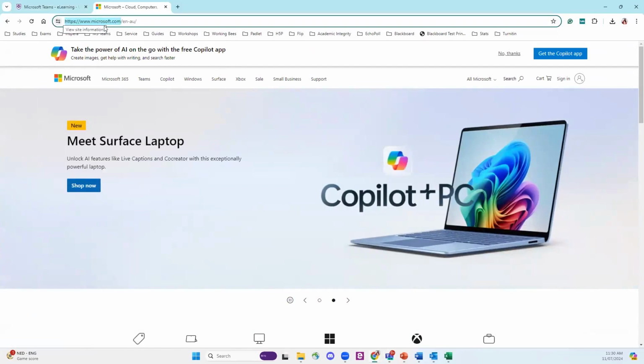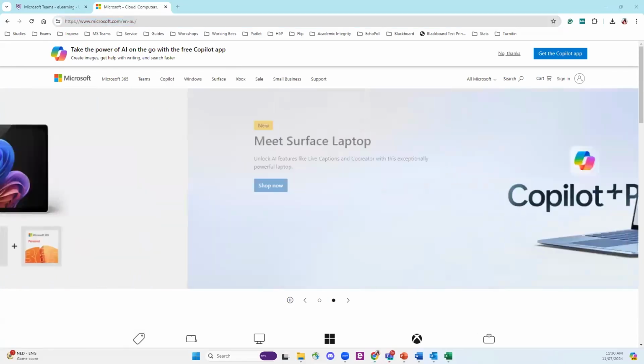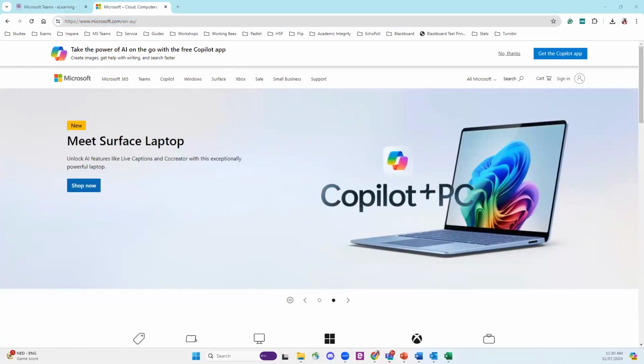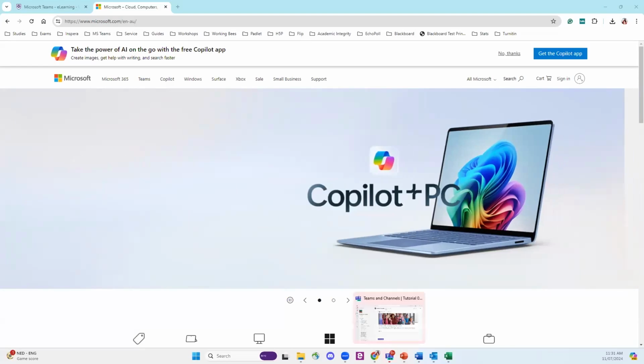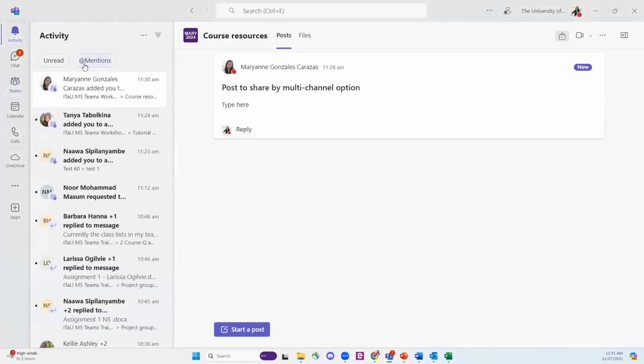I'm not particularly familiar with the Teams app on iPad as to whether it has all the settings. But I know the Teams app on Android devices, you can pretty much do everything on the Teams app. Sometimes you will have to go between like the web version and the app version because they don't always sync up at the same time.